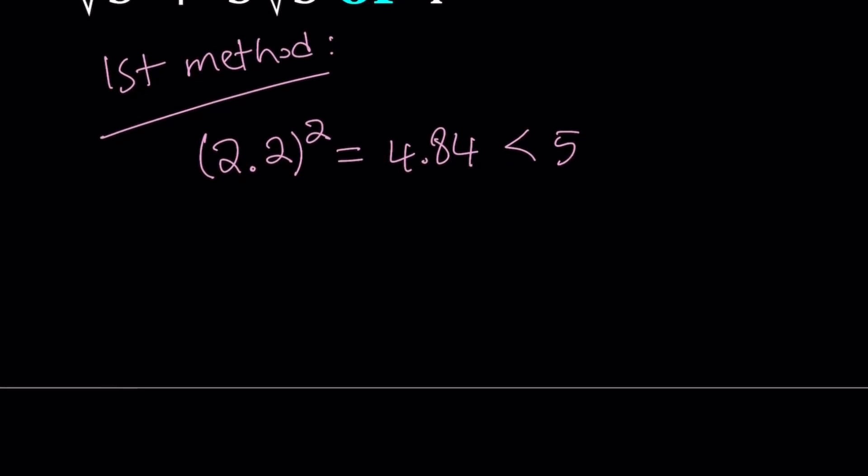Now, let's go ahead and write the 2.2 as a fraction. This is the critical part because by doing this, you're going to be able to compare an irrational number to a rational number, which is really cool. So, I can write this as 11 fifths and then square it and I know that this is less than 5.